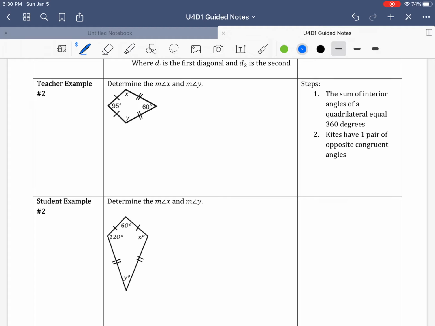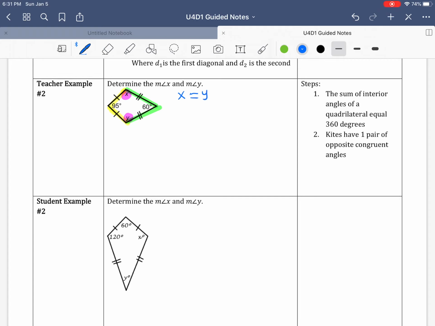Now if we look here, X and Y are the angles where your short side and long side meet. And just to show this real quick, here's our short side, here's our short side, here's our long side, and there's our long side. Where that yellow and green meet, we get an angle and an angle, right? We know that X and Y are therefore going to be congruent. X is going to equal Y.